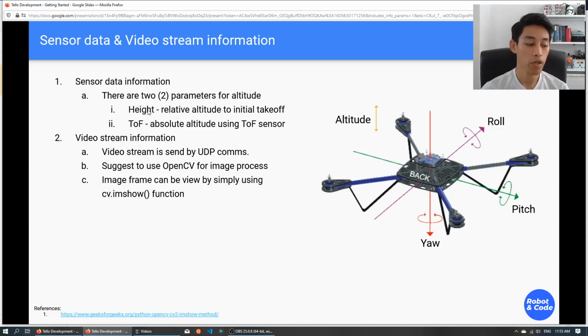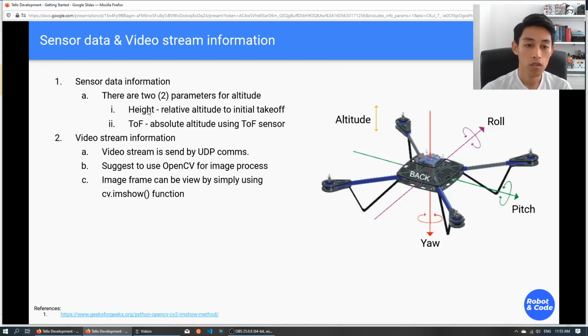But height here is, for example, if you fly Tello from a table, then the distance is 10 centimeters and the height is 10 centimeters. When you move Tello away so that it no longer has that distance, it is much further, but the height is still 10 centimeters.